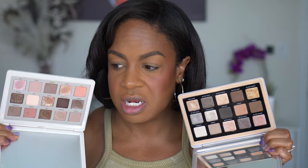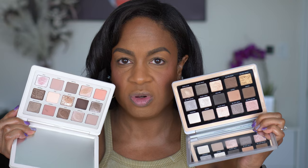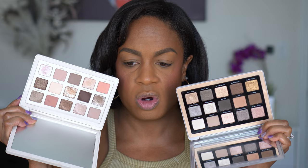I feel like I could get some decent payoff, though the lighter shades I'd probably have to do a cut crease and pat them on. Comparing this to the Glam palette, I do feel like they're different enough — this palette feels like a lighter version and the Glam is a deeper version. Both are cool neutrals but it looks like the I Need a Nude was made for fair skin and the Glam was made for deeper skin. I don't know if that was the intent, but that's my interpretation.